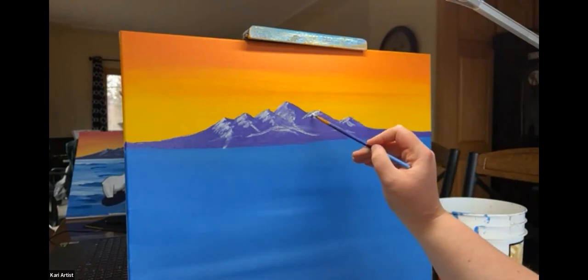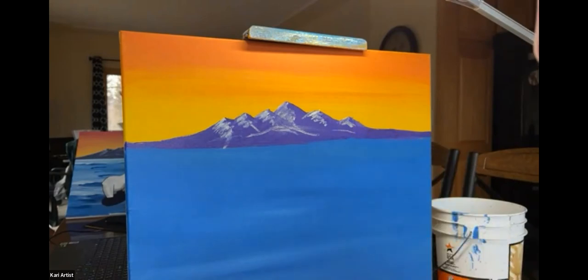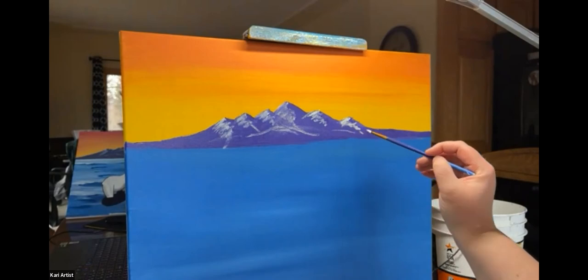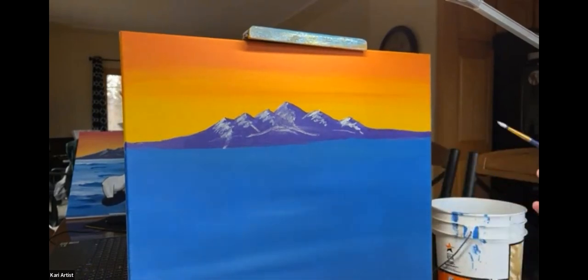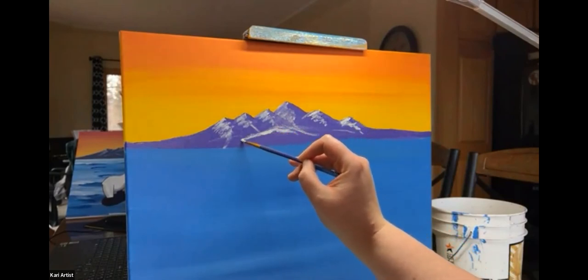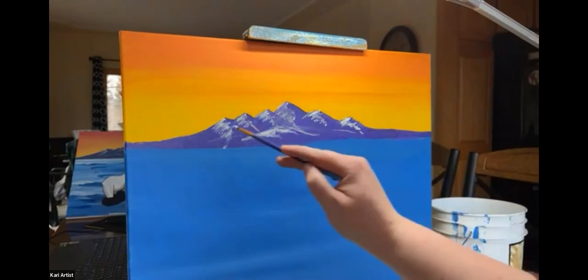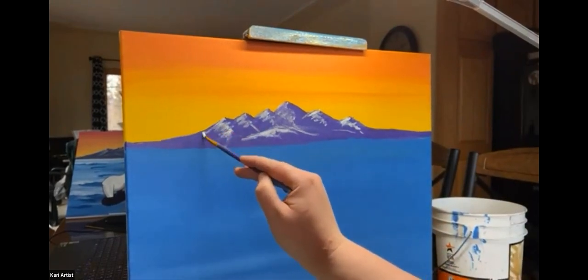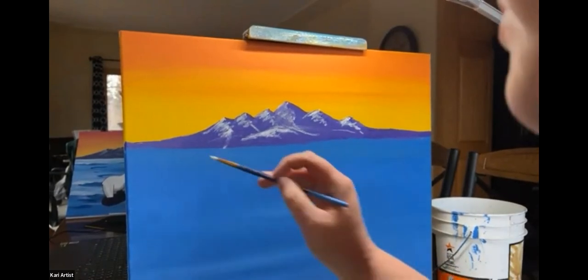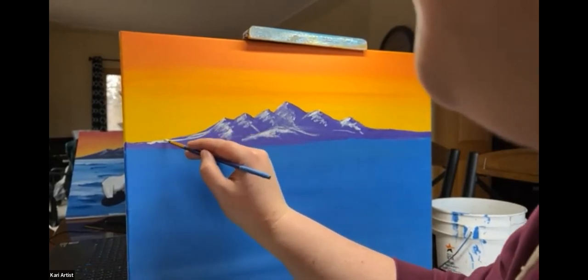And I know most of you are thinking, Carrie, you're making this look so easy and this is a lot harder. But every mountain's different. You can add character. That's the greatest thing about mountains, they don't have to be exactly the same. They're organic, which is why I was like, oh yeah, we gotta do some landscapes. That's easy. Everyone has different bushes and lands and all that fun stuff.